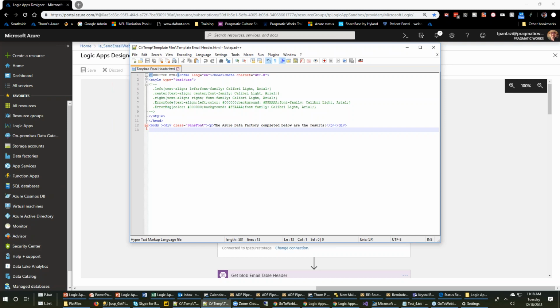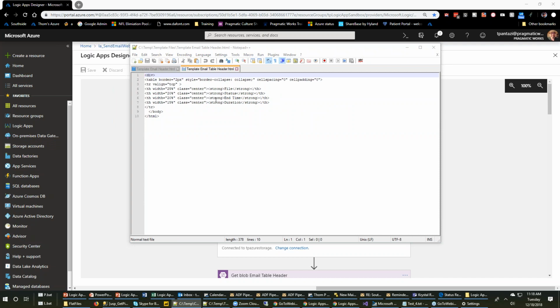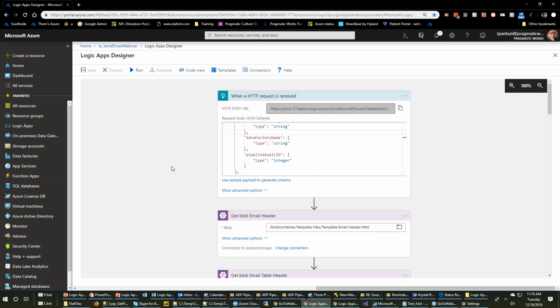The other thing that will come in is a second template that we'll read, and that's the email table template, which will structure an HTML table to hold the column data that we'll pull out of that proc. But before we can do anything, we need to read these two files. They happen to exist in Blob, and when you want to add a new action, you click here. You can either add a parallel branch or add an action.